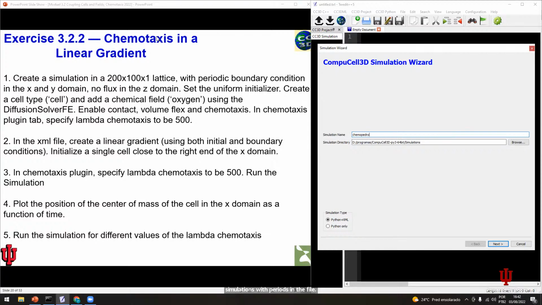If you're using numbers to keep track of your simulations during the workshop, like 3.1.2, it's recommended not to use periods in the file names because they don't always get parsed cleanly by the Python interpreter, especially when those get auto-generated into class names, because periods are used as separators there. So I recommend using dashes or underscores. NanoHub will crash and disconnect a lot of times if you have periods in the file names.